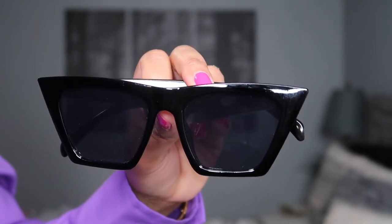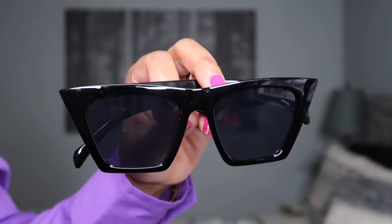Lastly, we have these sunglasses — I've shared them before. They are the cat eye bougie glasses, pretty much. Hailey Bieber is notorious for wearing this style, and I believe the original version is by Celine. These are the more affordable version. If you're into black frames, this is a perfect shape — not too oversized, but you get that cat eye effect which is just perfect.